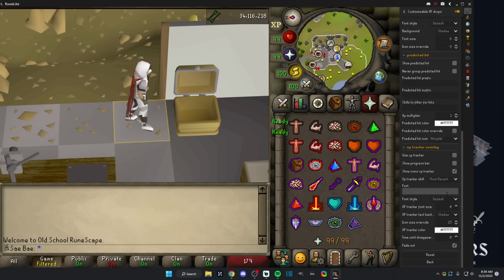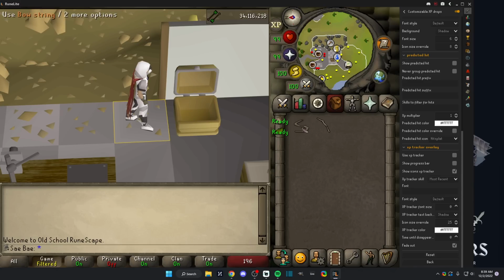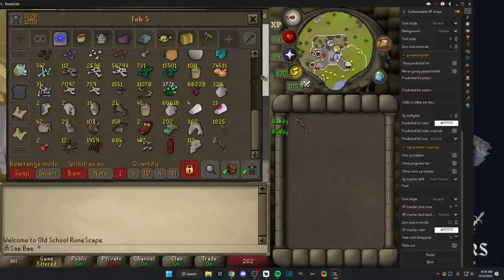Again, you can pause the video and see what my settings are if you liked how my XP drops flow in my previous videos. I really love it. One of the things that's kind of cool about it, which I think some people would be annoyed by, is even if I have a menu open, the XP still shows right here. I don't know how I feel about it, but I kind of like it, because if you're doing a bank standing skill, it's cool to continually see your XP drops flow. Okay, that's it for that.